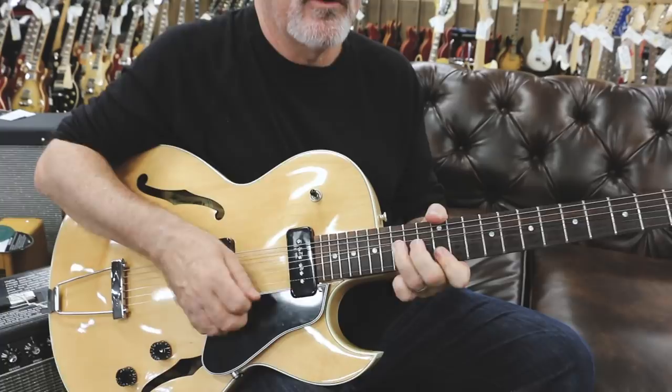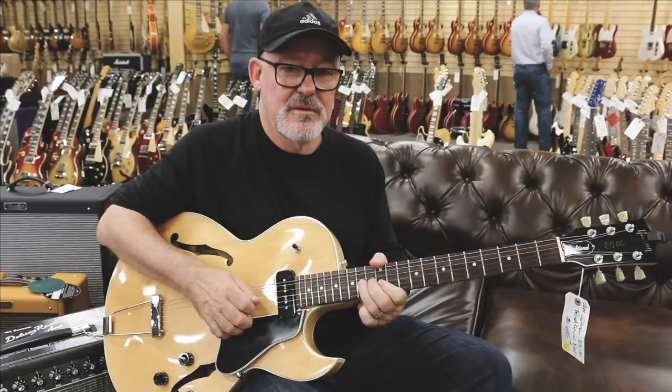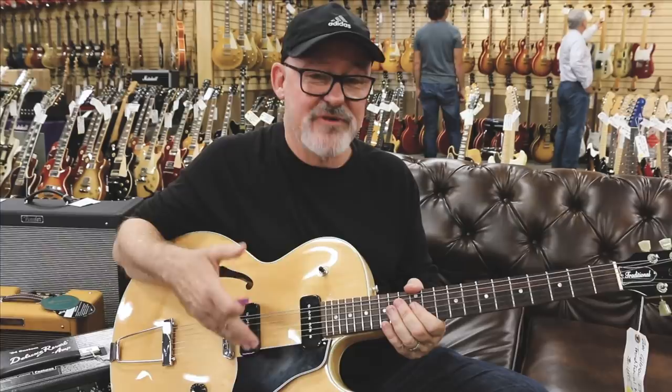On to B minor. To A minor. C minor. So my hand is basically staying in the same place for all those. And the cool thing about that is you can kind of hear the chords change without the chords even being there.